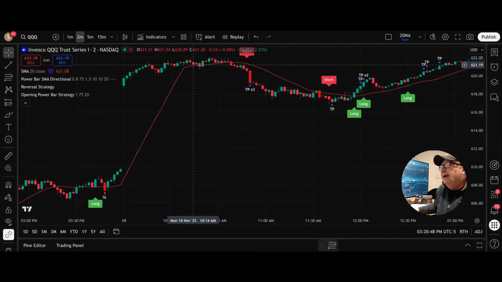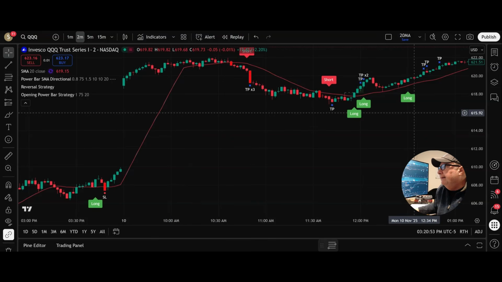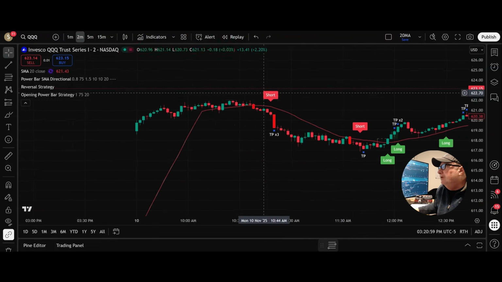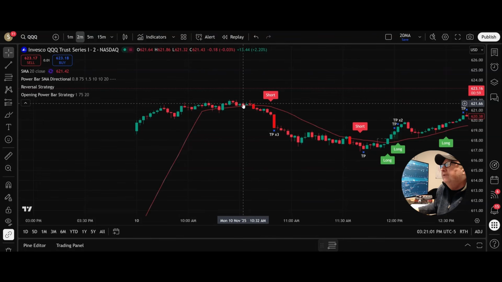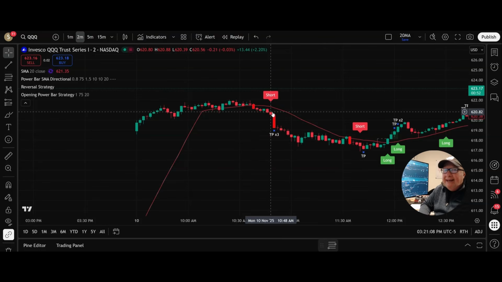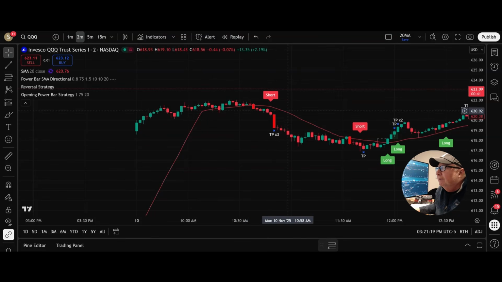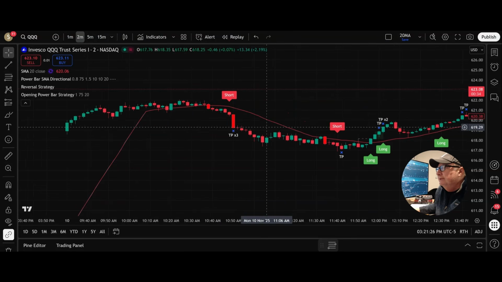If you get there and the market is continuing like this, and I'll make it a little bigger for you guys so you can see it, if the market does this all day long and you never get a buy or a sell signal, whether it's using an indicator or just seeing a power bar yourself. You can use an indicator if you want to make it a little bit easier, but you're just looking for a power bar, which this trade was, that begins at or near the 20.